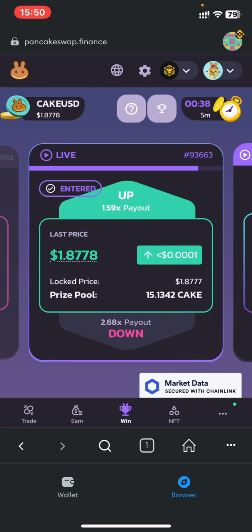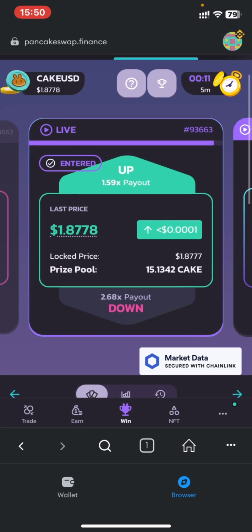I just want this to finish right here immediately, hopefully, because this price has been going down again. If you see this price, it went like 0010, and right now it's 0001. So in 20 seconds, hopefully this price can stay like this and not go down, and we'll see how this thing is going to finish.